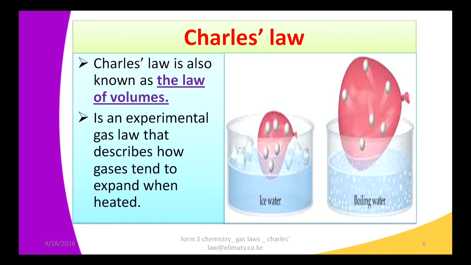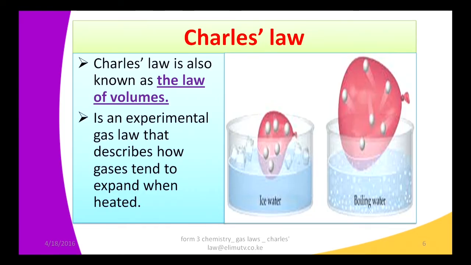So we have a correlation between the particles, the temperature, and the size of the balloon in terms of its volume. When the temperatures are very, very low, particles do not expand, and therefore their sizes are also small. And when the temperatures are increased, the particles also expand and increase their volumes. So we can now say that Charles' law relates the variation in temperature with volume when pressure is kept constant. Therefore, from that demonstration, what else can we say about Charles' law?